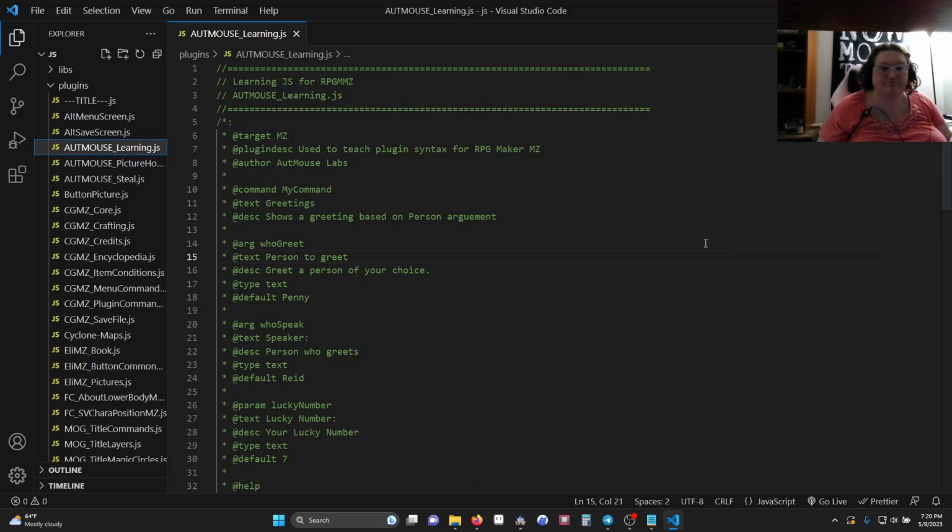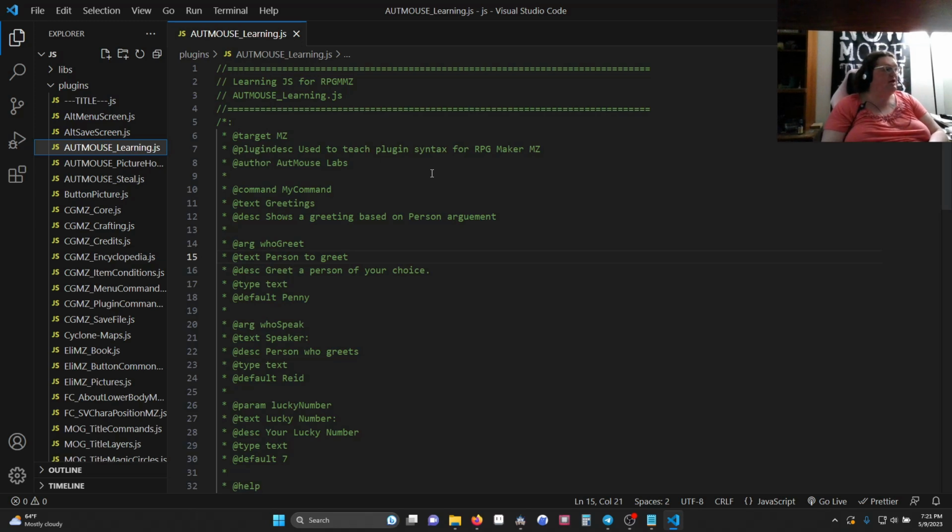Okay, so the first four lines are JavaScript comments that allow a header at the top of the file. This is totally optional, but may help you or others know what file you are currently editing. So that's these first four lines here. The next several lines in green are a special version of the JavaScript docstrings comments that the MZ editor uses to construct the information in the plugin window and plugin command event. Let's go through them together.